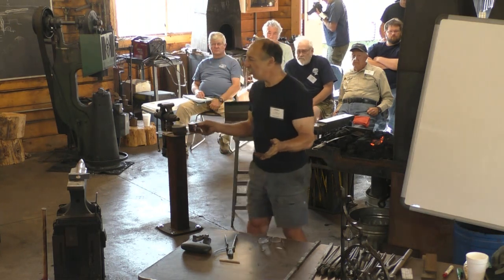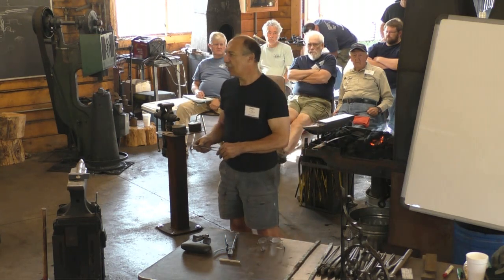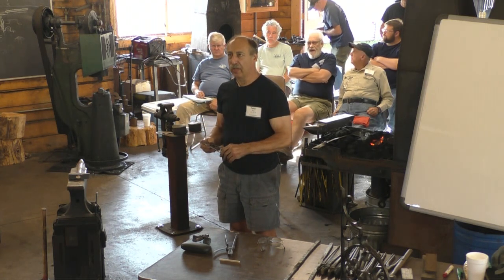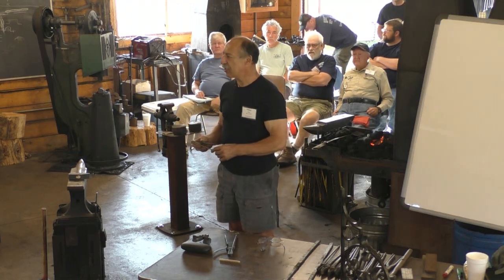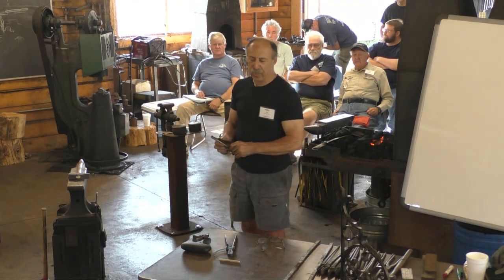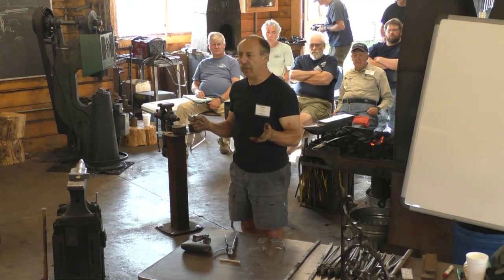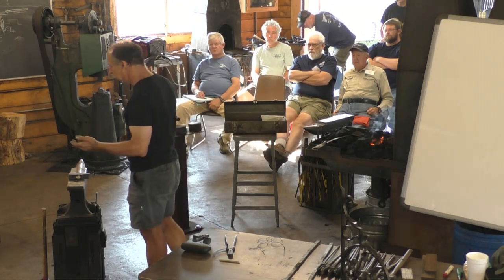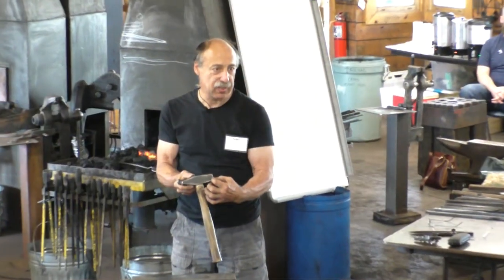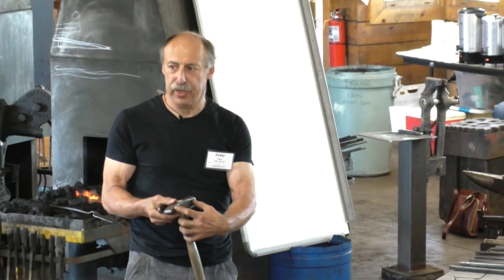But when you're talking about what kinds of things were being forged at the time, of all the material that's used in a year, for example, in a shop that's doing work like this, wrought iron would be 99% of the material and steel might be 1%. So it's a very small amount, and it was really expensive. So a tool like a hammer would just have a thin face of steel on each end. And the majority of the material is iron.